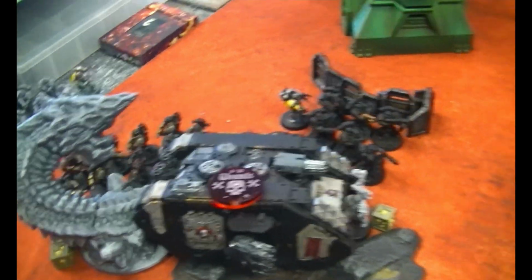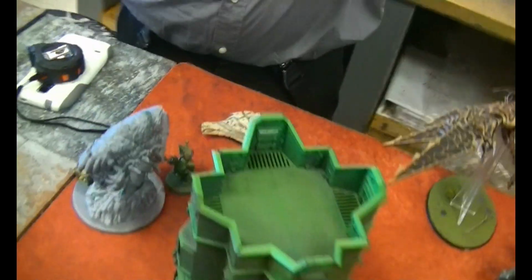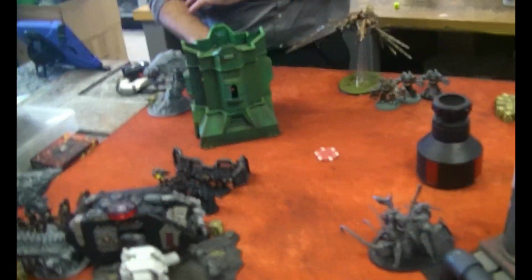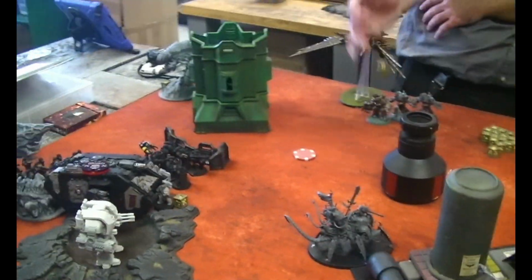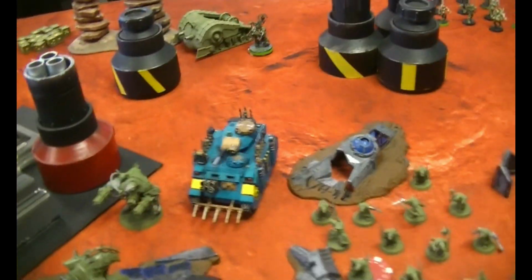My tech marine there healed up some, but then immediately lost it again to the drill. The obliterators took out the predator up close. Yep, obliterators took out the predator and most of that squad there. Oh, did you roll for morale for them? Oh, that's a good point. Yeah. And roll it for morale for them. No. I did not. And besides that, nothing really happened.